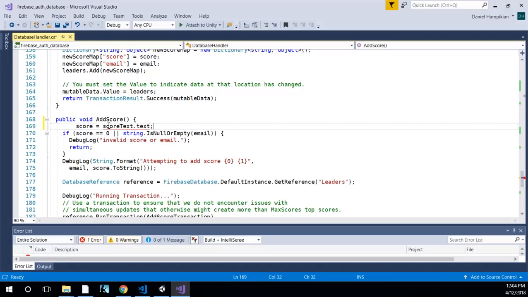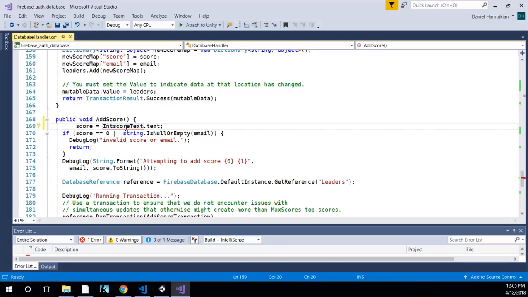So when we add score, we need to set score equal to score text.text. Aha. However, score is expecting an integer. So let's do a C# trick.